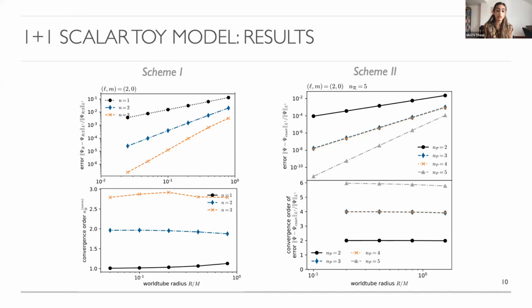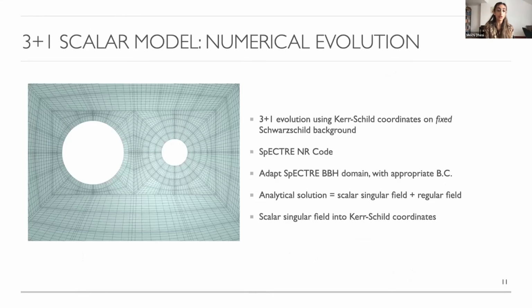So this 1+1 model really allowed us to test the behavior of the excision model and how things change when varying these key parameters. We wrote a paper on this that was published at the end of last year, which summarizes things in a lot more detail. So I'll move on now to the 3+1 model. It's the same physical problem, a scalar charge on a fixed circular orbit around a black hole, but we're now using the SpECTRE code, which is the successor of SpEC, for the numerical evolution. So we're really trialing a large amount of the infrastructure here that's going to carry over to the black hole case, because we'll be using SpECTRE there.